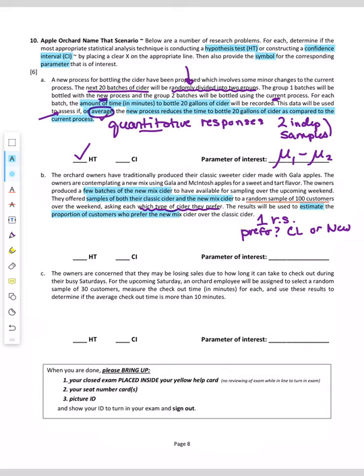So if my first customer prefers the new, then that's a success. And if my next customer prefers the classic, then that would be a failure. And I'm looking for the proportion who prefer the new. Because I'm wanting to estimate, then the appropriate technique will be a confidence interval because that's what confidence intervals do. They estimate parameters. And we're trying to estimate the proportion, population proportion P.